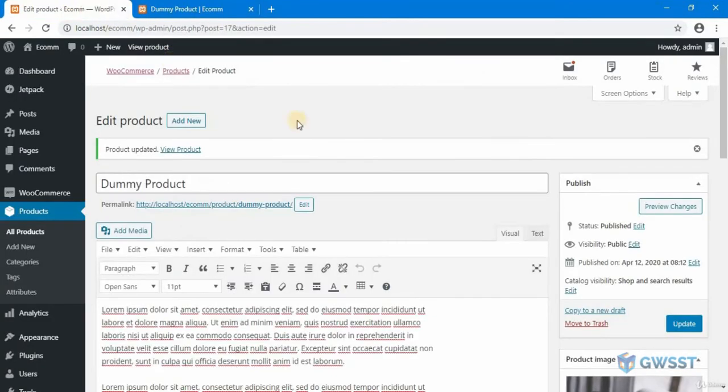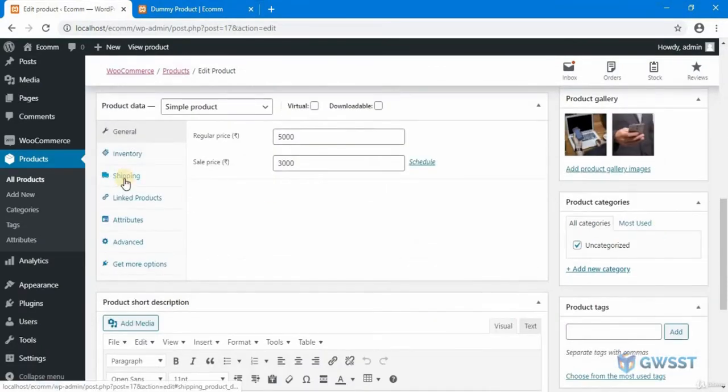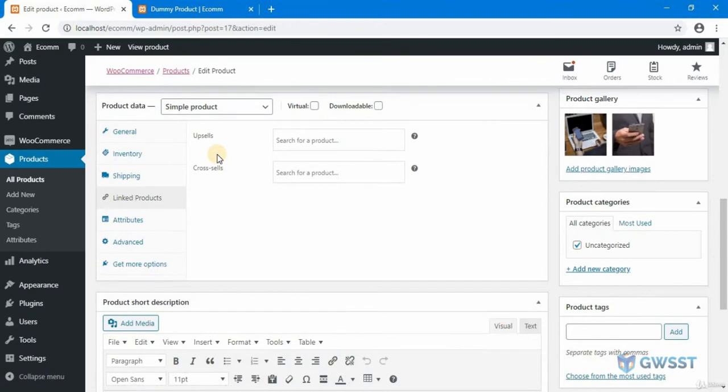Let's get back to our product page, scroll down, and below the shipping, we have the linked products. Upsells are basically higher value products which are similar to your product. For example, if you have an iPhone and another iPhone which has the same value or maybe a higher price, you can put this in the upsell, and the cross sell is something which is much lower in price. You can choose which product you want to display in your upsell and cross sell. You can click here and look for the product.